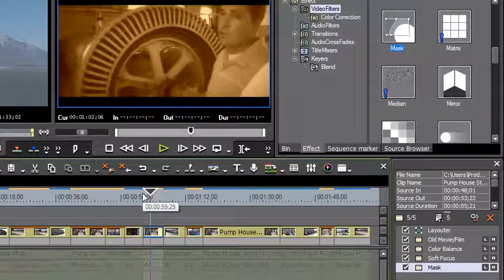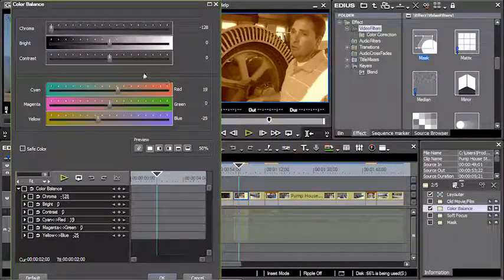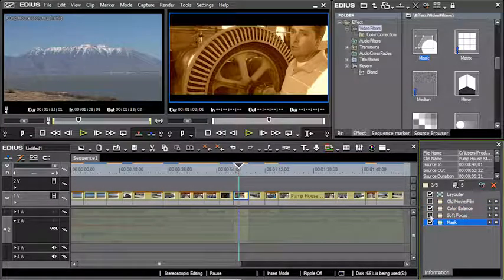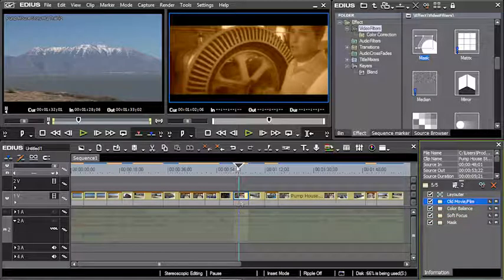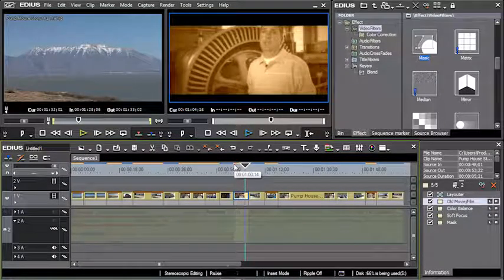Now, if I wanted to work on the sepia and not see everything else, then I could very easily just uncheck everything except for my color balance, go into my color balance and work on it and get the exact look that I want, select OK, and then all I have to do is just recheck everything. I can work on one thing at a time, or two things at a time, in other words, seeing two things at a time, and be able to have a lot of control over what I've been able to do there. So basically, when you're using multiple filters, don't use the combined filter just because of the fact that your real time is going to hurt from it somewhat. But doing it in this way allows you to be able to bring it in.